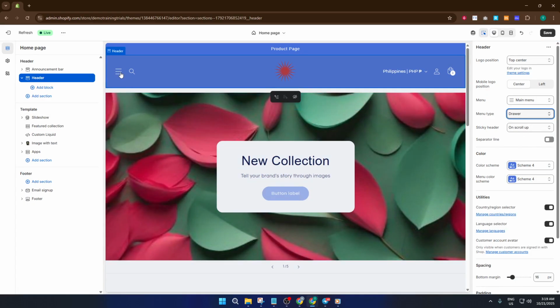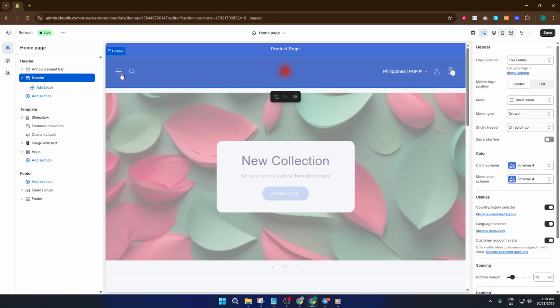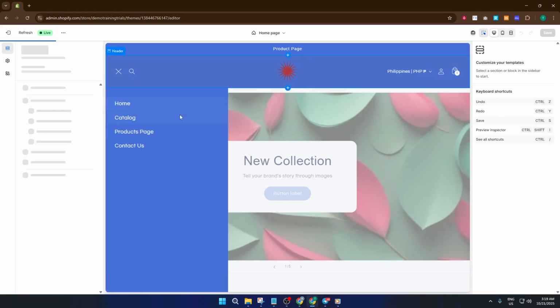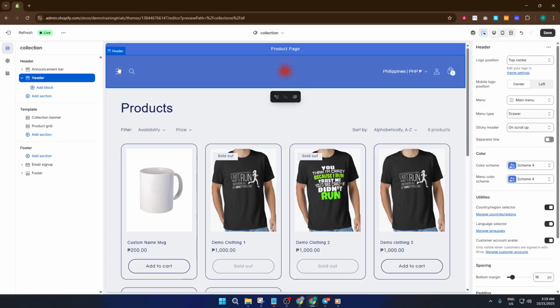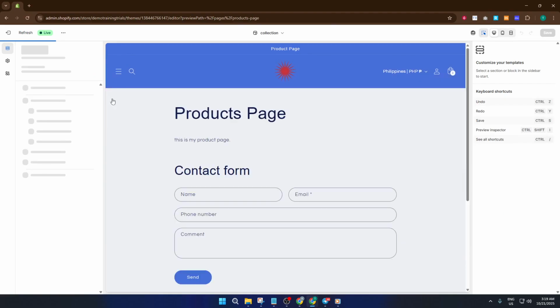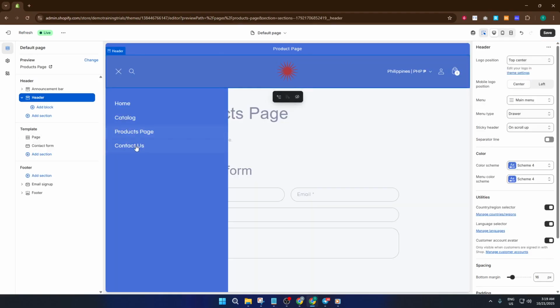And here's a tip. Don't be afraid to tweak and experiment. If you want to try rearranging items again or switch up which pages appear in your navigation, you can do that anytime. Shopify lets you move things around until you get it just the way you want. And that's it. With these simple steps, you've reorganized your Shopify menu like a pro, making your store easier to navigate and more appealing to shoppers.